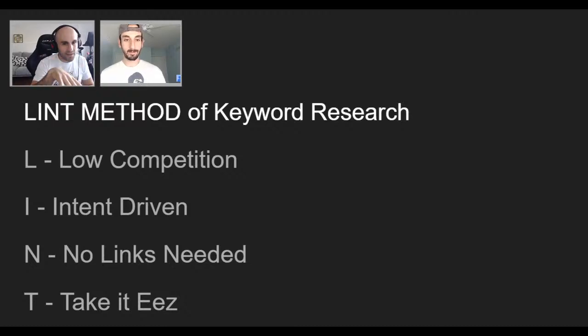Now, most people, when they talk about buyer intent, they're talking about best juicer, best lawnmower. They can't get out of that box of targeting keywords that so obviously have buyer intent. But everyone is looking at those keywords. Everyone wants to rank for those keywords, obviously, because there's a lot of money to be made with them. But if you want to get to the T and take it easy, then you can't do that right away. So that's why we like to look at intent-driven content that is not so obvious.